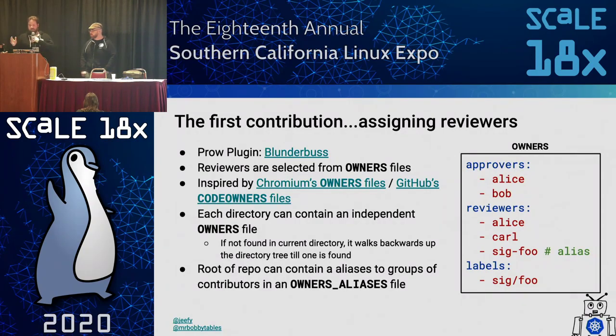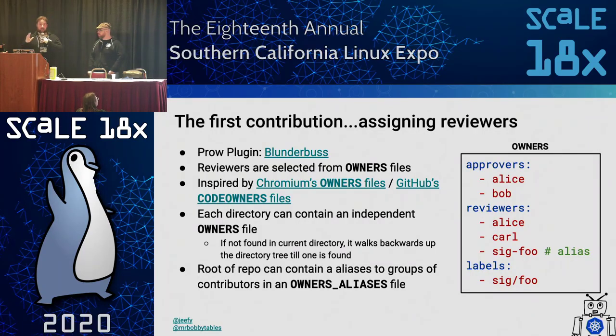It will then assign each file being changed with a weight, depending on the number of lines of code that was changed, and that adds a label, whether it's like a size, small, medium, large, XL, et cetera. And then it assigns each reviewer a weight. If you happen to be in more than one owner's file being touched, you'll have a greater chance of being assigned as a reviewer. So there's a little bit of intelligence there. And like I said earlier, it tries to assign a minimum number of reviewers, which is 2.